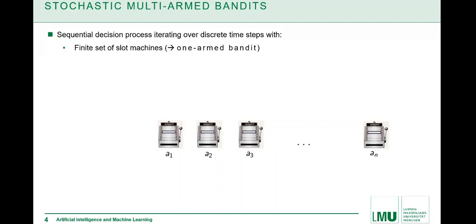Just a quick recap what this type of problem is. We have a sequential decision making problem where we have n many slot machines or one-armed bandits which represent choice alternatives. Take the algorithms before. In each of the time steps we have to decide which of the slot machines we want to pull to play. This is our action.